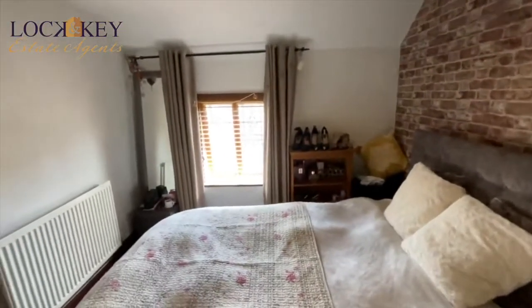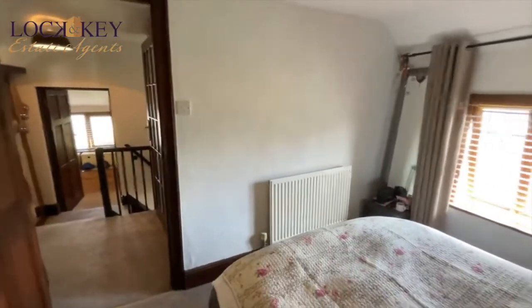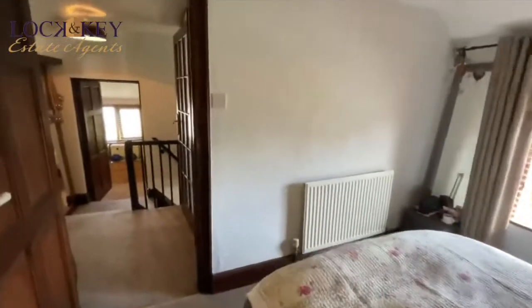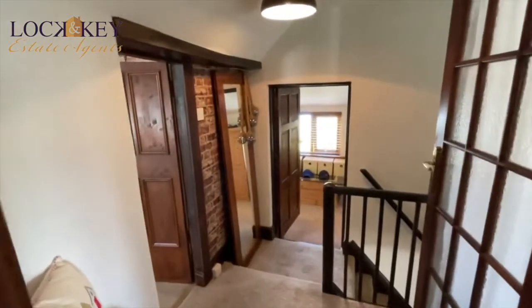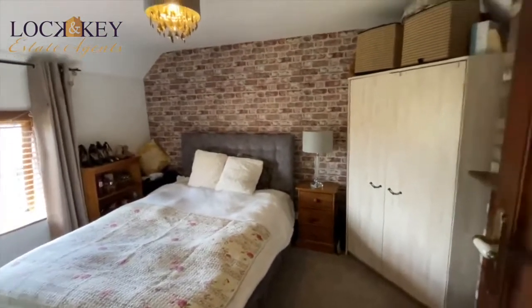And that's what you have to do with cottages. You have to work the idiosyncrasies and mannerisms of a cottage and work around it, because that's the whole reason for buying it. It's a lifestyle purchase. Anybody buying this property will absolutely be lucky to be buying this property today. I can promise you that. So as we come out of bedroom 2, just show you that angle again. Double bed, window.